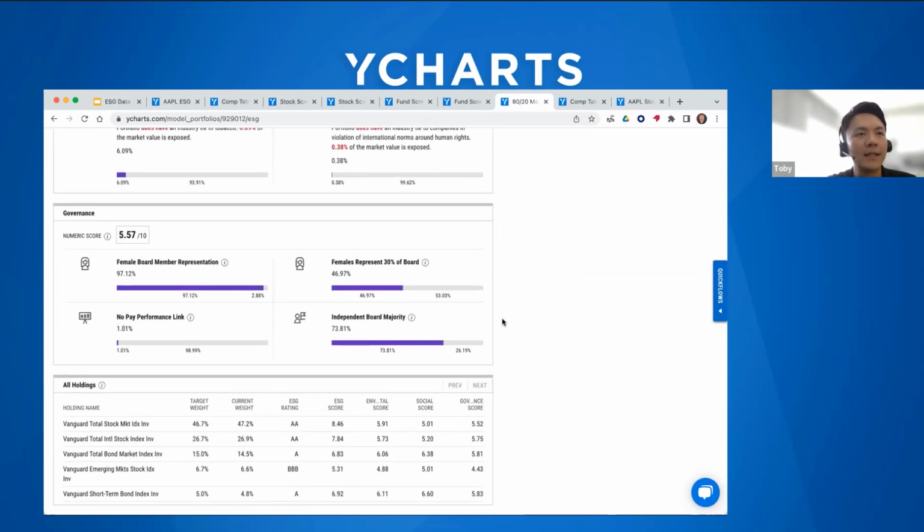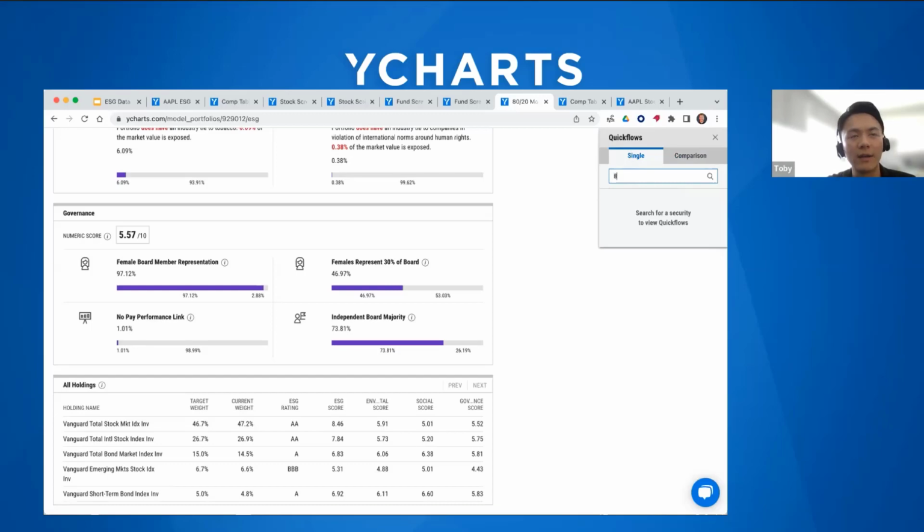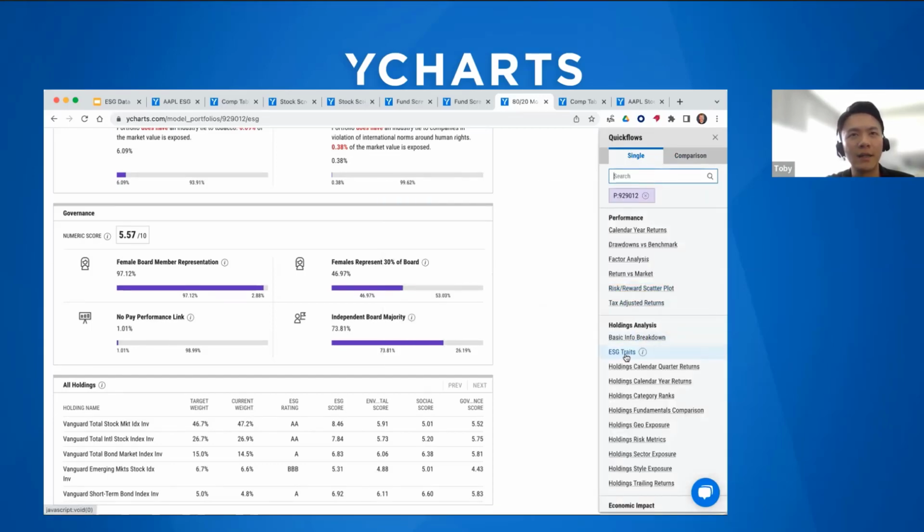One, you can come to an ESG page, check out its all holdings module and see which holding has a relatively bad scoring or rating, or again, you can use our quick flows, the ESG trades for the underlying holdings of a model portfolio, and that gives you a fuller picture of what's going on. And you can go from there and see if any holdings are looking not as stellar, you can change that.